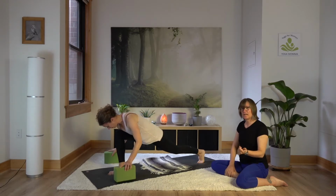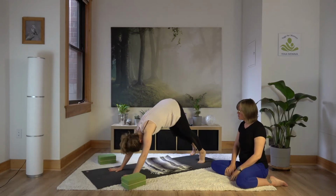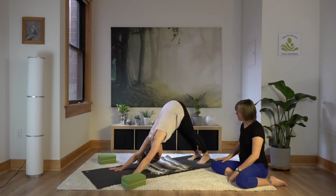And come back either into down dog or a table. You can choose down dog. From table, you could do a little cat-cow. And then we're going to take the opposite foot forward.